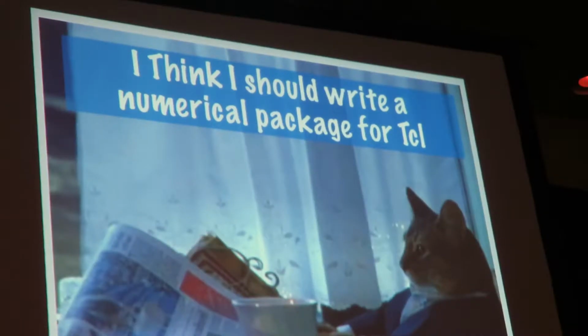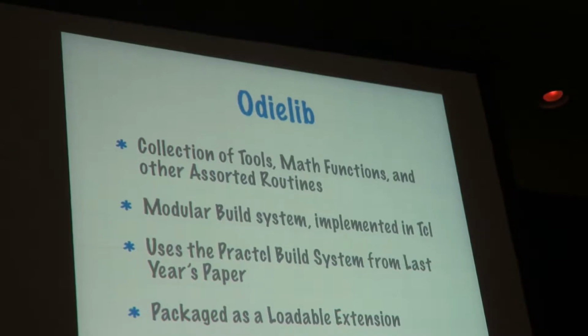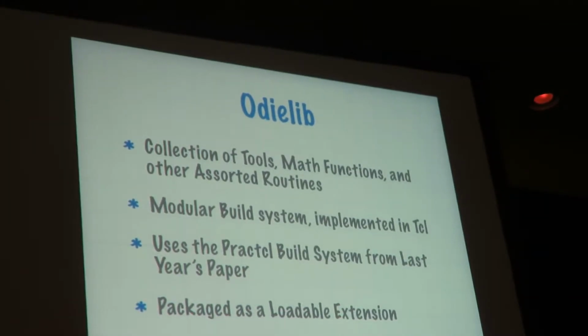I wake up in the morning and think, I should write a numerical package for Tcl. Odielib is actually a bunch of stuff from IRM that we needed to open source because we were writing a viewer for a client that we kind of guessed was going to take it apart as soon as they got it. So we decided instead to just take a lot of the graphical tools and generic math things and turn them into an open source project anyway.